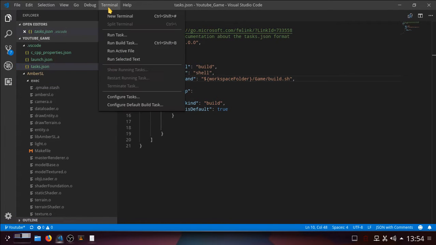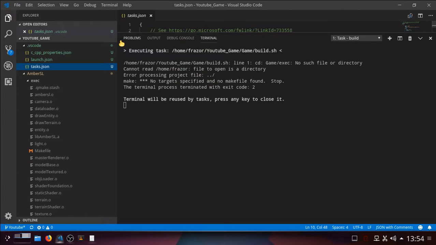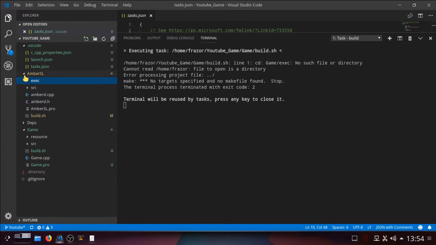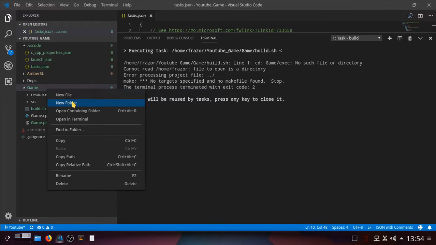Yeah. Terminal. Run build task. Let's see. Come on. CD game exe. No such file or directory exists. Did I check? No, I didn't. So under game, new folder.